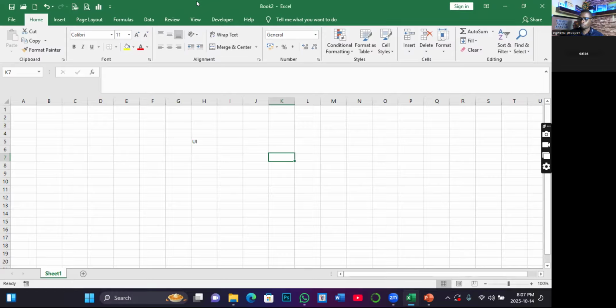So let me start by identifying the very first part, which I am very sure I covered in the last class, but since the network wasn't friendly, I want to paraphrase some of it. The whole of this section, starting from this icon down to where you have this button, is referred to as the application title bar.